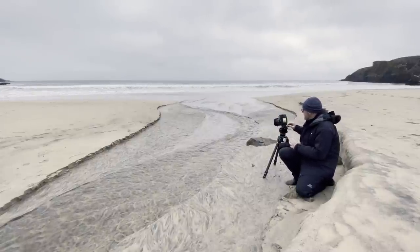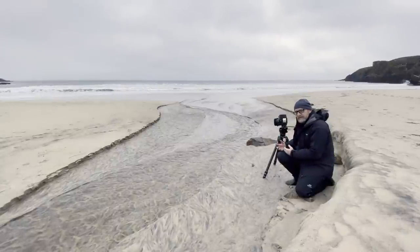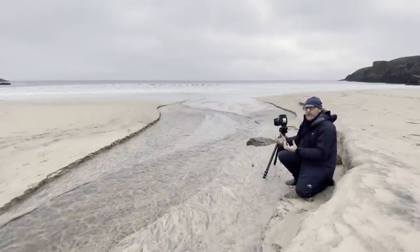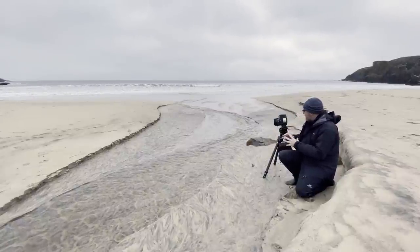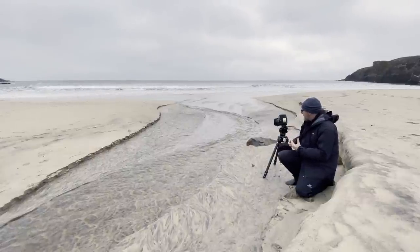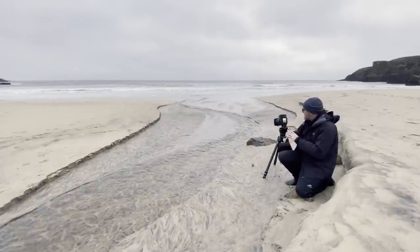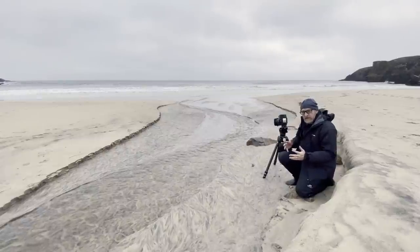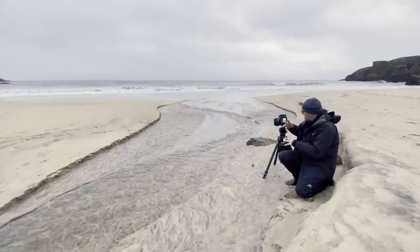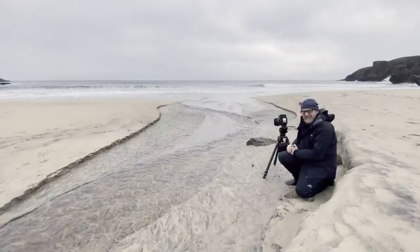So this scene here, there may be some interesting possibilities in processing. We don't want to oversaturate. We don't want to over-exaggerate. It's a case of how can we work with these elements to create something a little bit interesting, perhaps. So what I'm going to do is try different shutter speeds, see what would happen if I go with a longer shutter speed, maybe half a minute or so, really smooth out that transition, lose all the detail in the water, and just see what we can do with that.